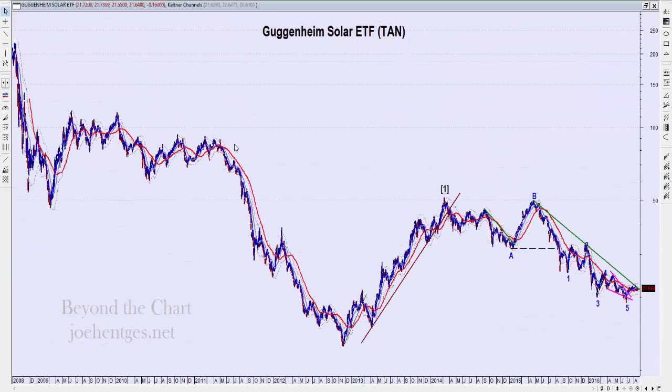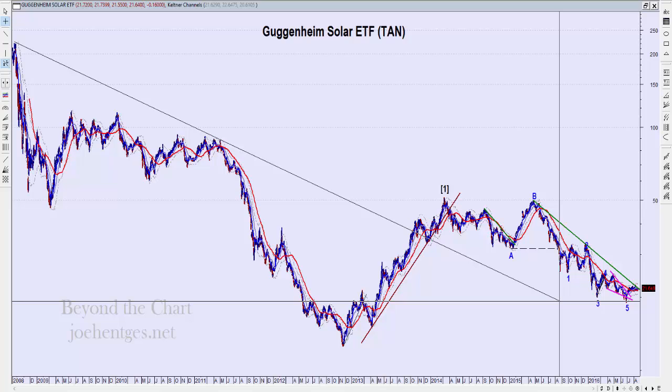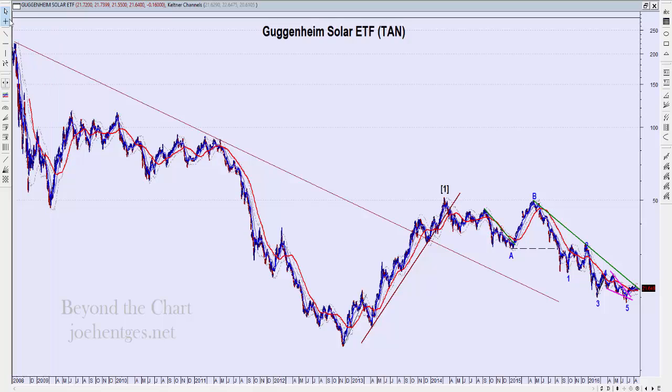So this looks like a big move, leg down, sideways, a pullback, and then another big leg down here. Looking from this low point in 2013, I went ahead and looked at it as if this was primary wave 1, as if we were starting a new upturn in solar stocks. And the other thing you could look at is it seems like it's broken out of this a little bit. Let me look at this from that standpoint.